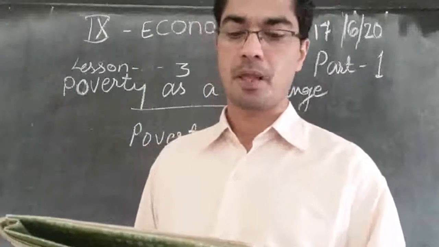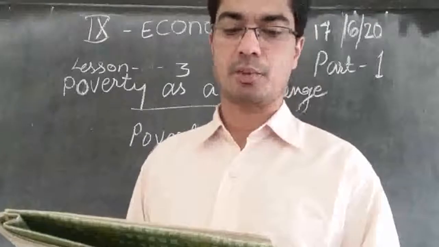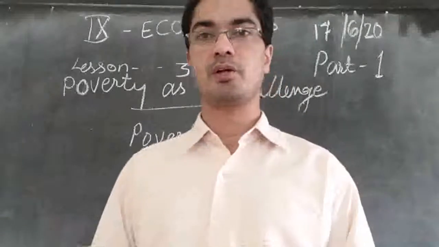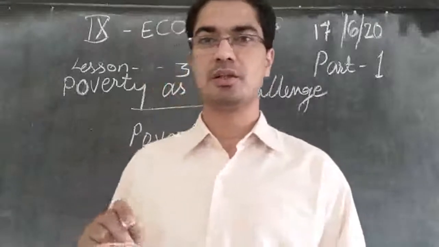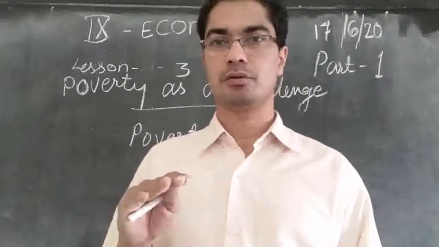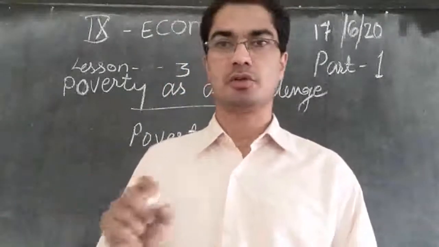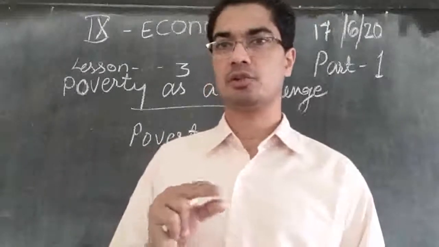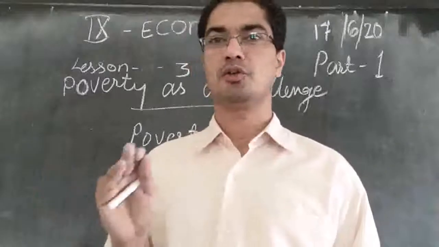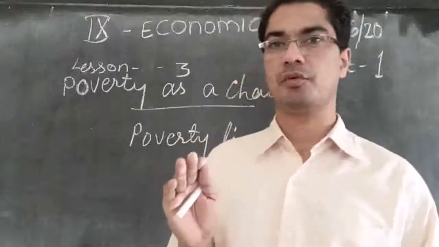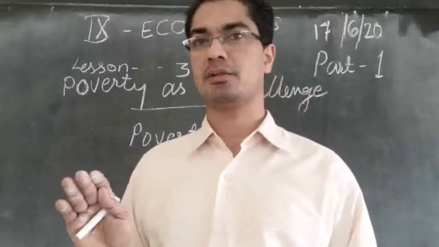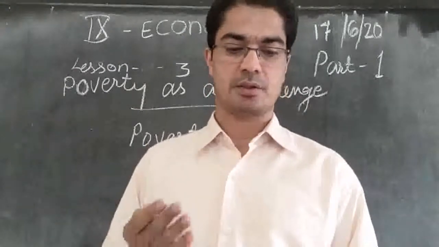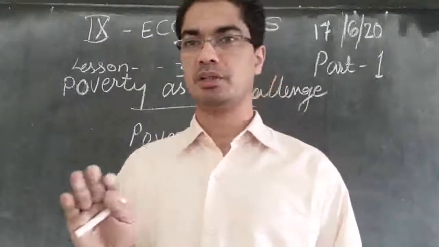Then these physical quantities are multiplied by their prices in rupees. And so how will the government calculate? Government will calculate how much money is required to have food, to go to hospital, to send the children to school, to buy kerosene and other fuel, or to buy other dress and footwear, all that.